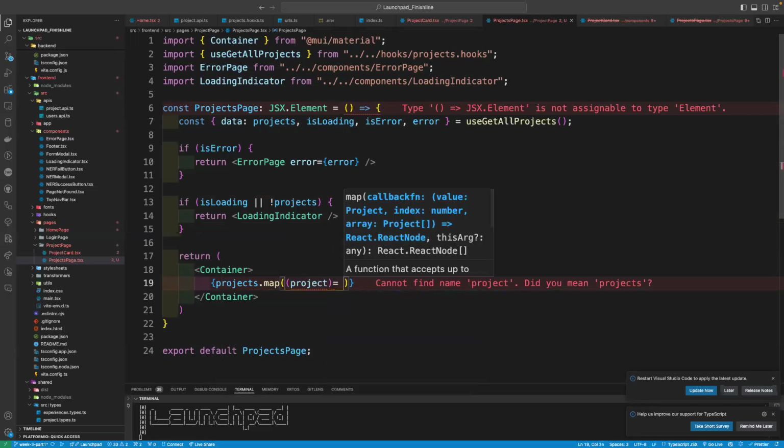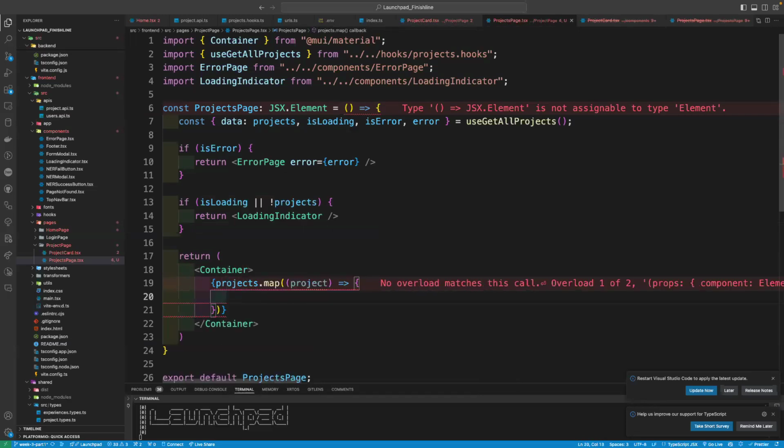So this syntax, this is map. Who could tell me what map means? Yeah, it's a type of for loop where this collection or array is then transformed into an array of whatever you return.